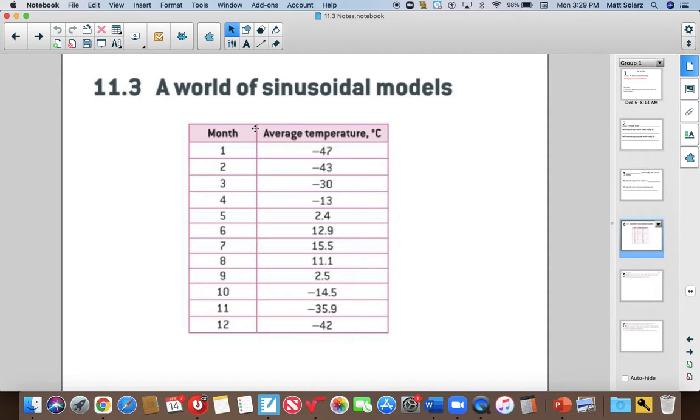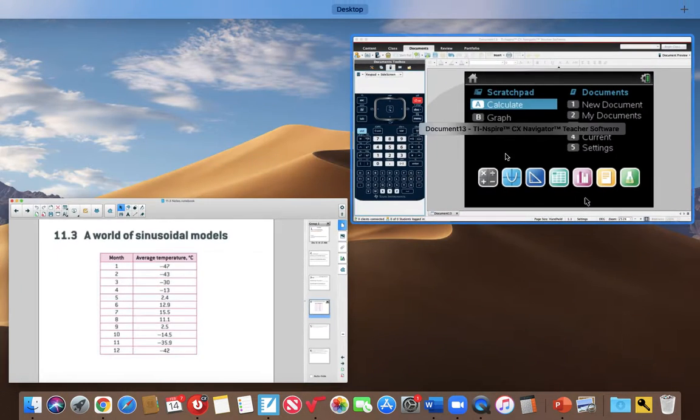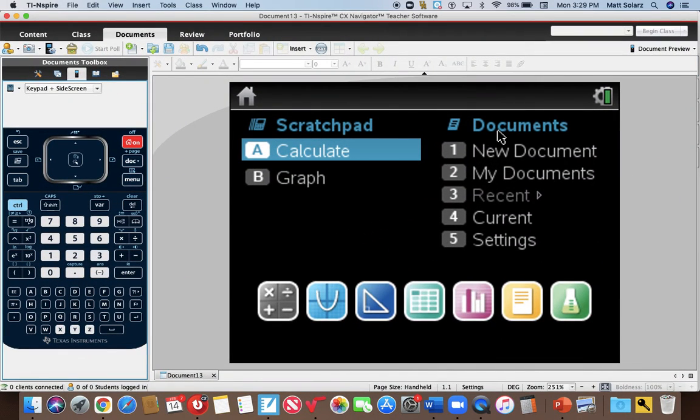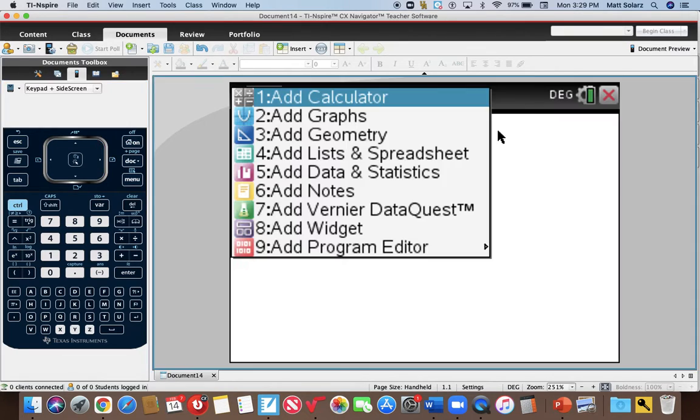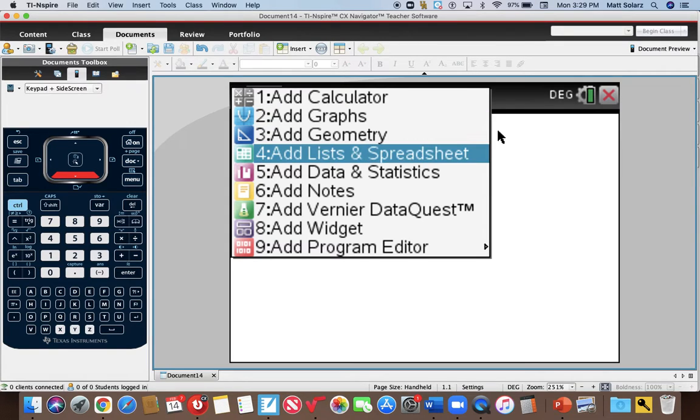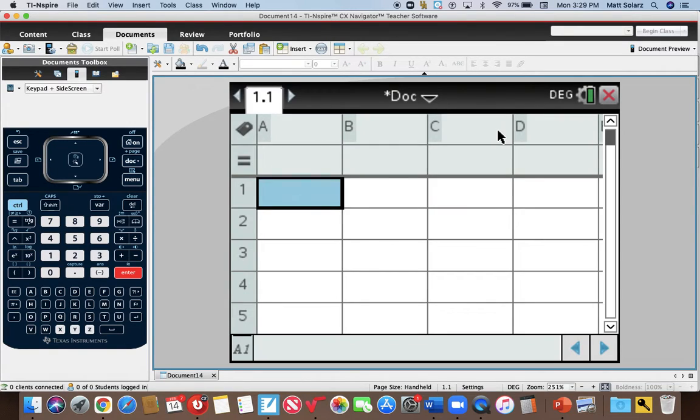So let's pull up the GDC here. On the GDC, what we want to do is go to a new document, and we are going to a lists and spreadsheets page.